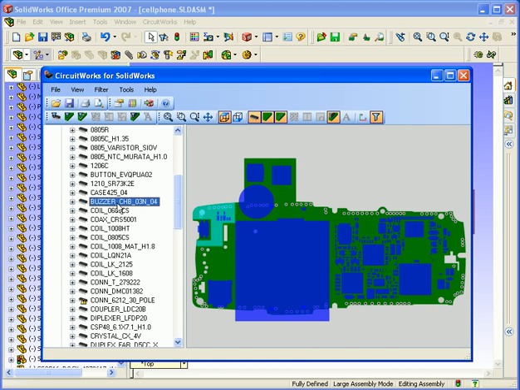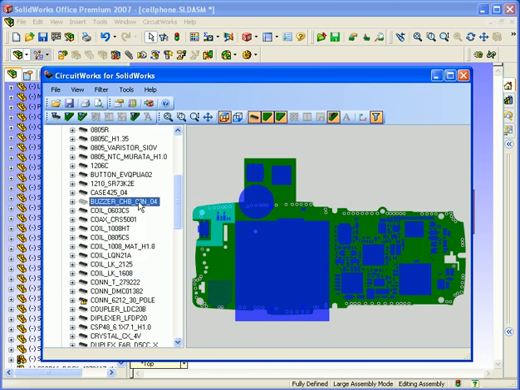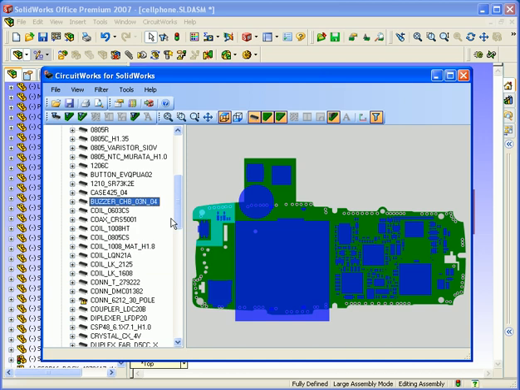So if I'd forgotten to do something in SolidWorks, or maybe I'd exported some components I didn't want, I'd accidentally exported perhaps the case of the mobile phone, and I didn't want that in my IDF file, I could literally just select it, filter it out, or make a change, move things about. Because we're back in the same CircuitWorks interface, we can make the same changes to the CircuitWorks data on export as we did on import.